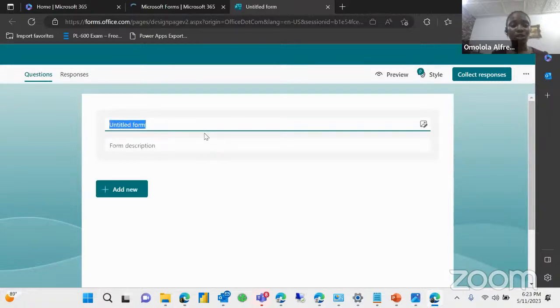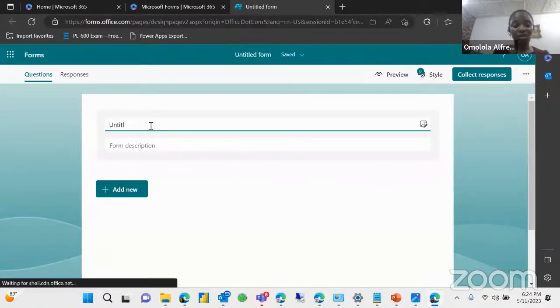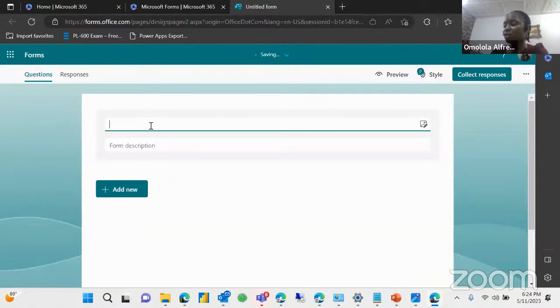The first thing we are going to do is give the form a name that relates to what you're trying to do. What are we building again? We are building a simple requisition application. We just want to automate the requisition process, so people can make requests without carrying paper around. So what do you think the name of the form should be?